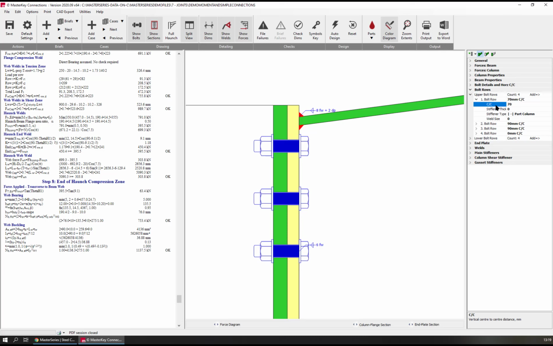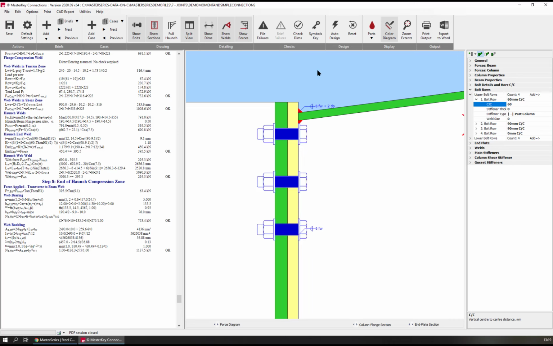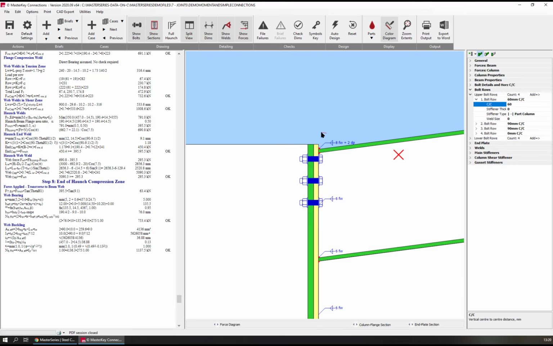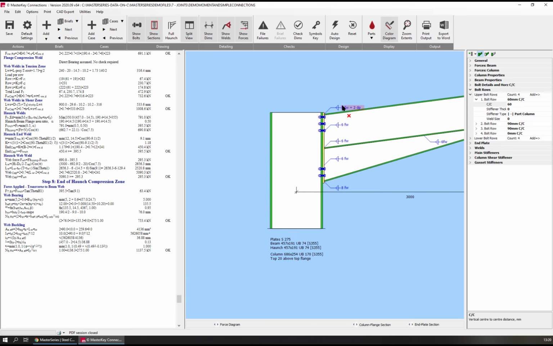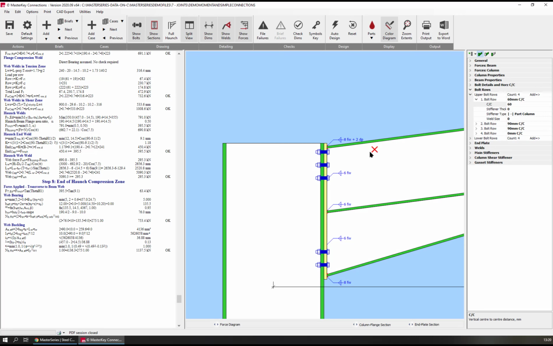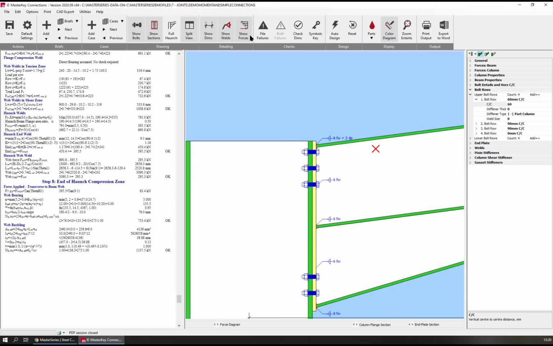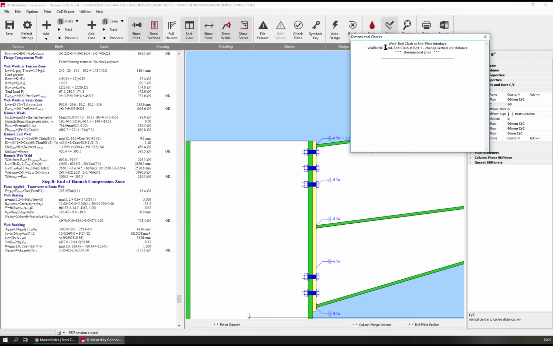If I went back to 60, it's telling you we've got a blue background, and while it's no longer clashing with the flange, it's telling you from the blue background that we have something wrong. It's got a big X. So if we go to the DIMS failure, we will see that the bolt clashes with the weld.